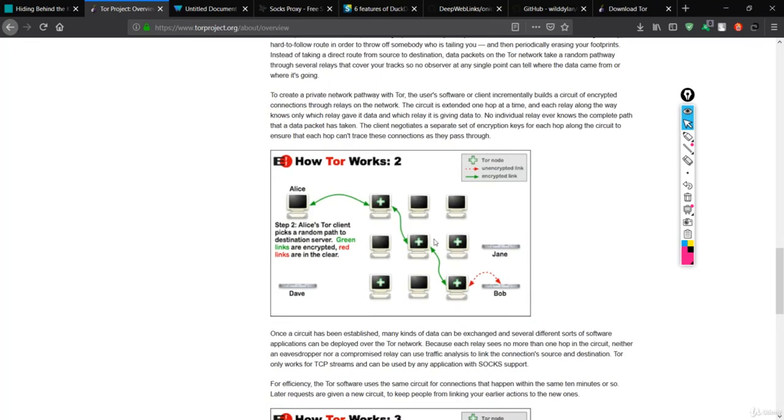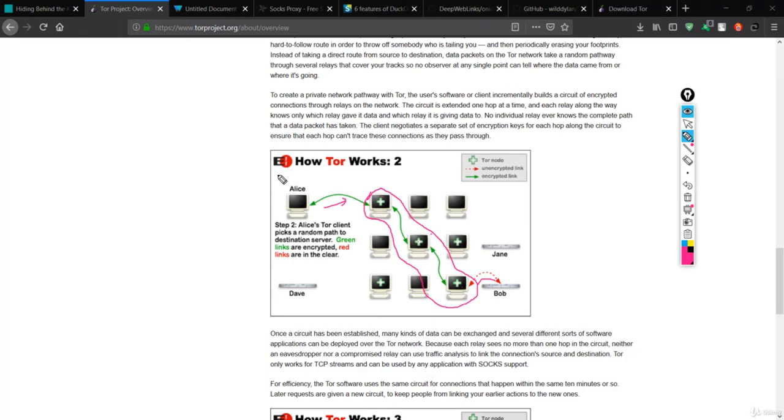You can see that these circuits are encrypted so that every layer has its own encryption and decryption key. This is the encrypted circuit, and this part is your Tor node. This link is encrypted, but this last link is unencrypted, and these three are your Tor nodes.